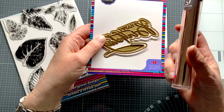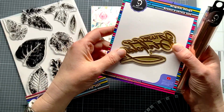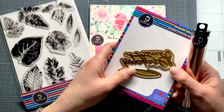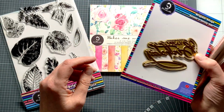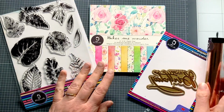In this video I am using a hot foil sentiment and champagne colored hot foil. We will be hot foiling on the pretty pattern paper. If you don't have a hot foil machine or any of the products I use, you can also make a card using other stamps and add a stamped sentiment instead. So let's go and have some fun card making.